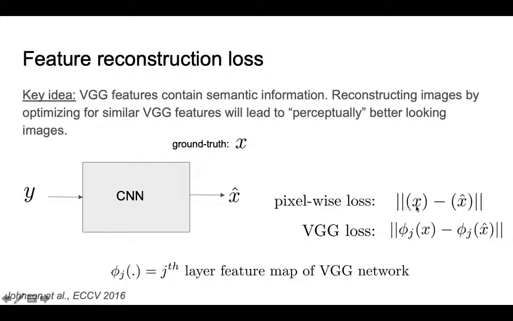Ideally we would define something like this. We want to minimize the L1 norm between X and X hat, which is the L1 or L2 loss, right? So instead, you can rather minimize this phi j of X. And what phi j means is, take a VGG network which is pre-trained on ImageNet, fix the weights, and then forward prop through the VGG, take the output that you get, and then minimize that difference, right? Fairly straightforward. You take a pre-trained VGG network, you fix some layers, and then you match the outputs of your network. You pass it through the VGG, and then you measure the loss.